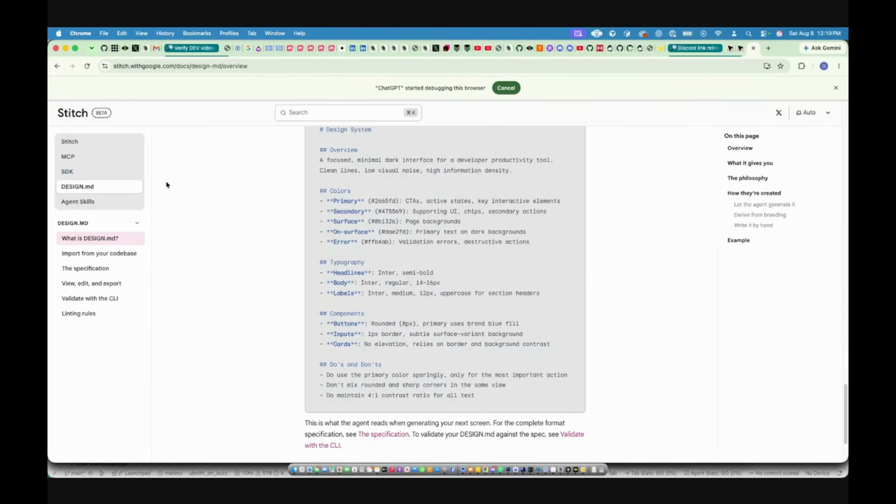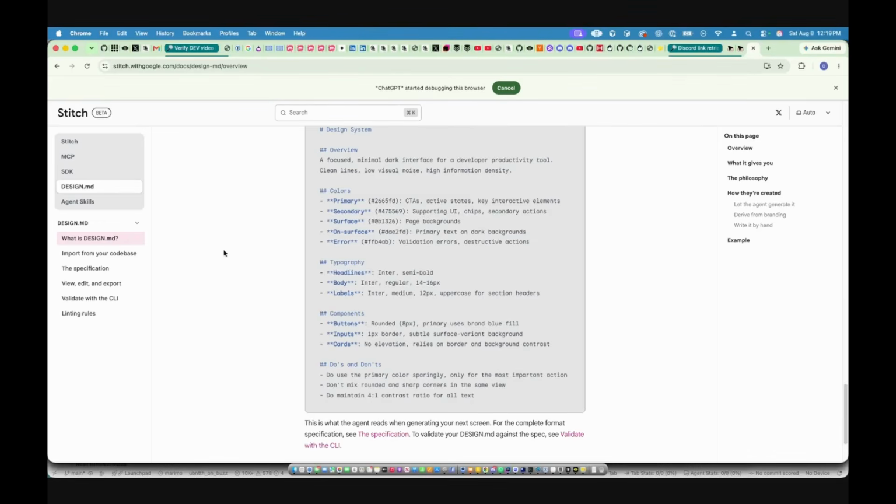I have actually never come to Stitch itself to design anything. I use the API key and the MCP server for Stitch, and then I make it available to my harness.